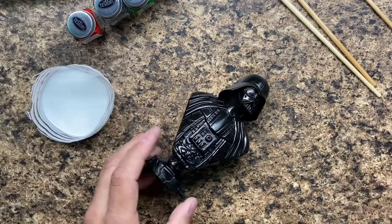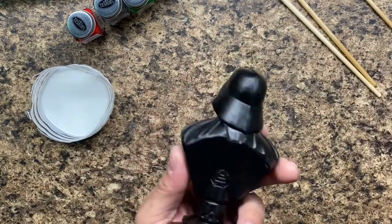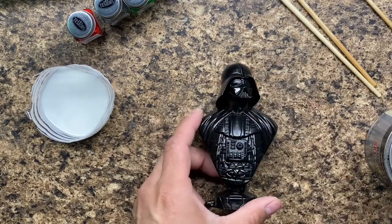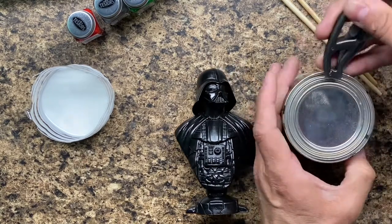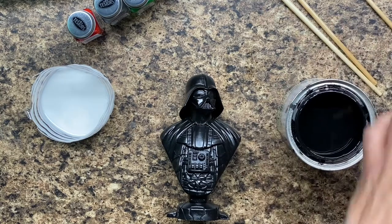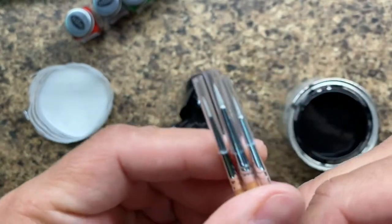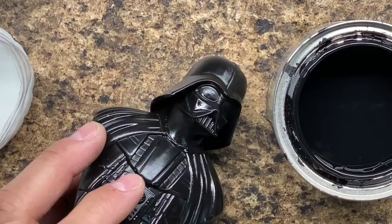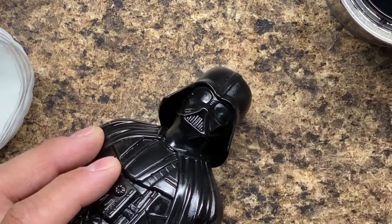All right, we're gonna start out with black. Now this is just Rustoleum. I know the eyes are already black because I spray painted it, but I want the eyes to take on a different kind of hue. And so I'm hoping this black is just different enough so that it'll show that. See our options for paintbrushes. I'm gonna use that middle one, which is the biggest. I don't want too much paint on there.